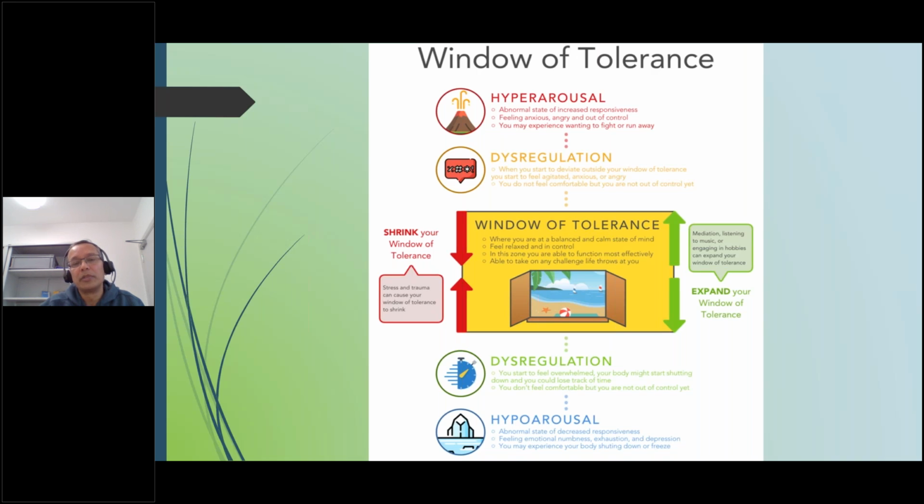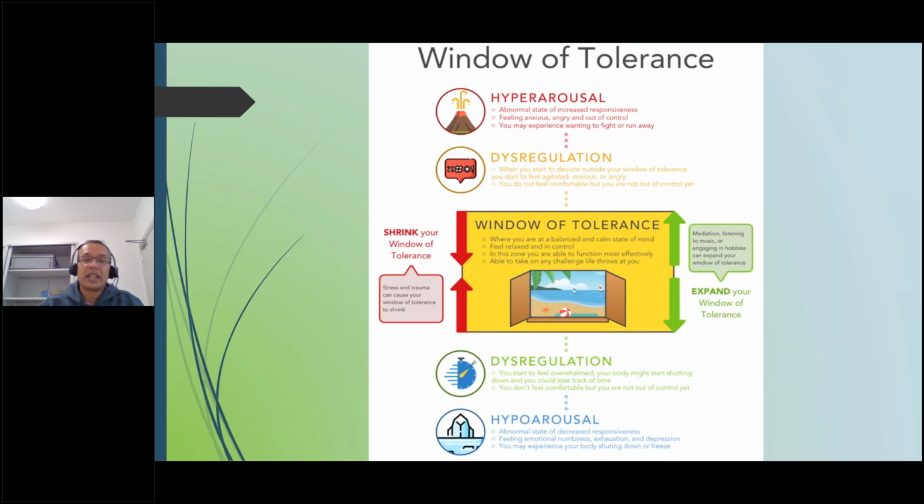The other form of dysregulation is when we go below the window of tolerance, and it leads to hypoarousal. In this, we start to feel like everything is too much. We get overwhelmed. Our body starts to shut down. We curl up and curl in. Our breathing goes down, our heartbeat slows down, and we can't move. We feel scared and afraid and fearful. In this state, we feel like our body is going to freeze. So this is the freeze response. When you are going towards hyperarousal, it's the fight or flight response as we know it. And when we go into hypoarousal, it's the freeze or fawn response as we know it.